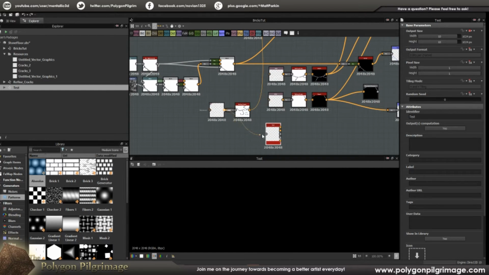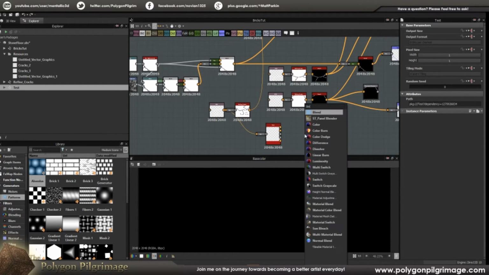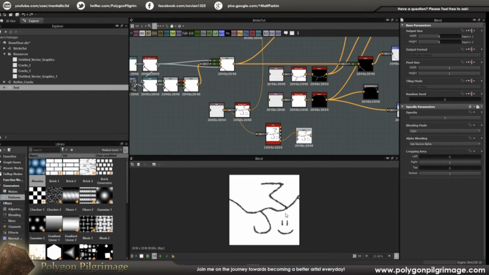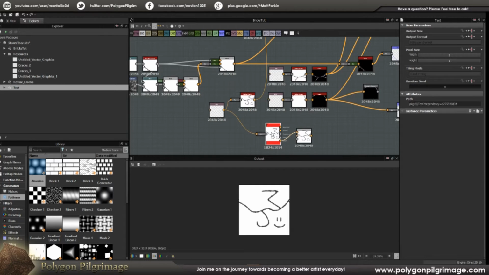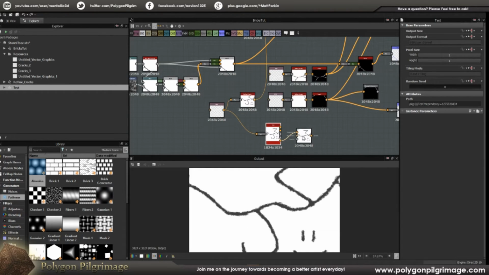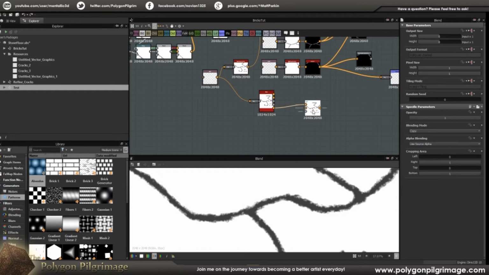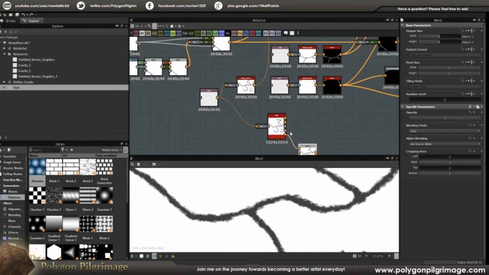So I can take this and put this into here, and you'll see, what should it show me? Out of the output, I should see it. So if I do a blend this guy, there you go. So that's showing me from this SVG node, it's getting processed just like it is here. And then this is the one output, but then I also have these other outputs, which right now we're not feeding anything into them, so they're kind of blank, kind of null. But this is a really handy way to create your own little custom functions.